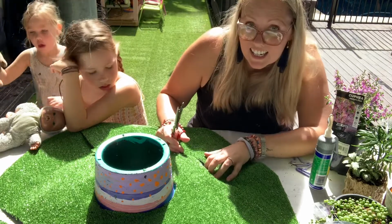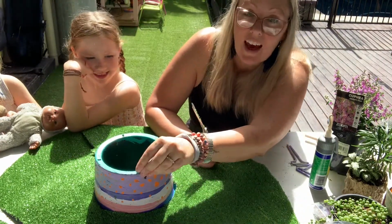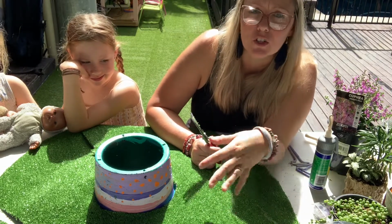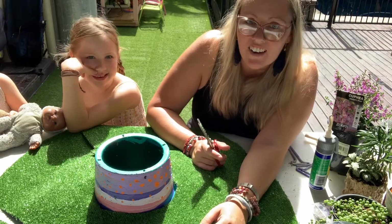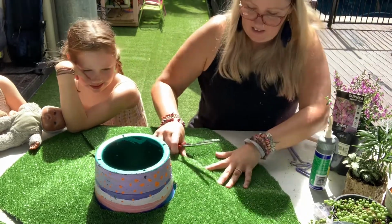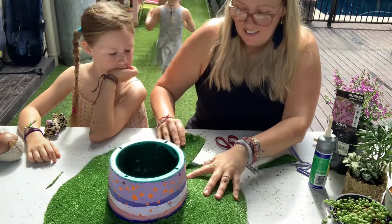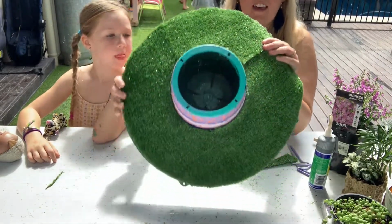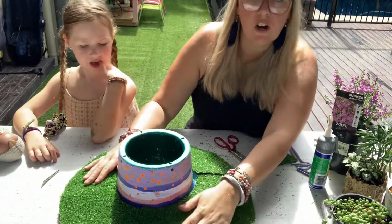Now, obviously, you don't have to do it on the top of a Christmas tree pot like we have. You could use any vessel. You could use a tray. You could use a sink. You can use anything you have lying around. Done. Okay. You can see there that it fits beautifully around the base, and that will be a lovely grassy lawn.